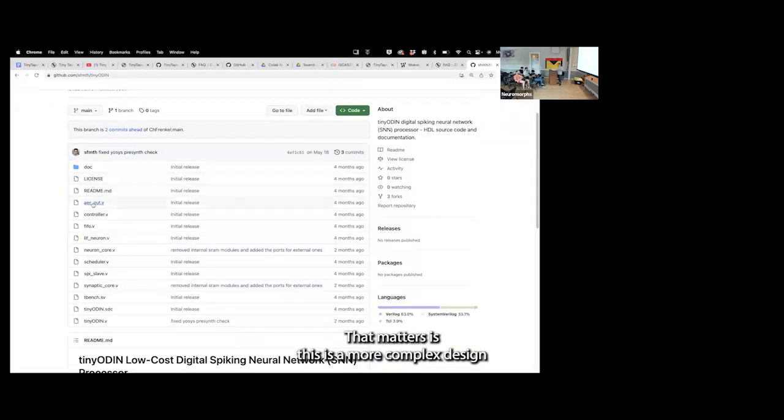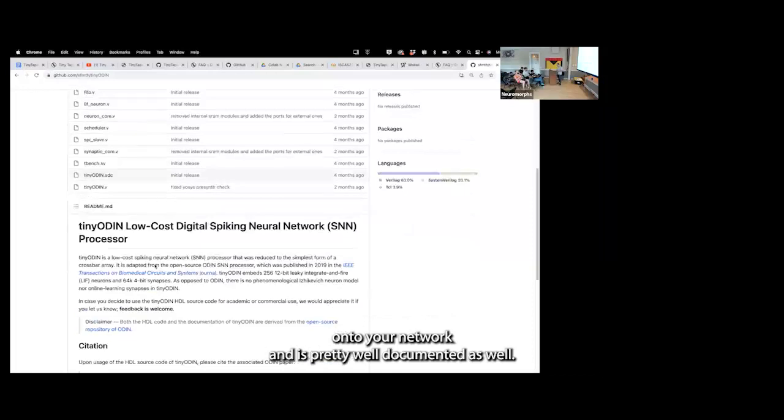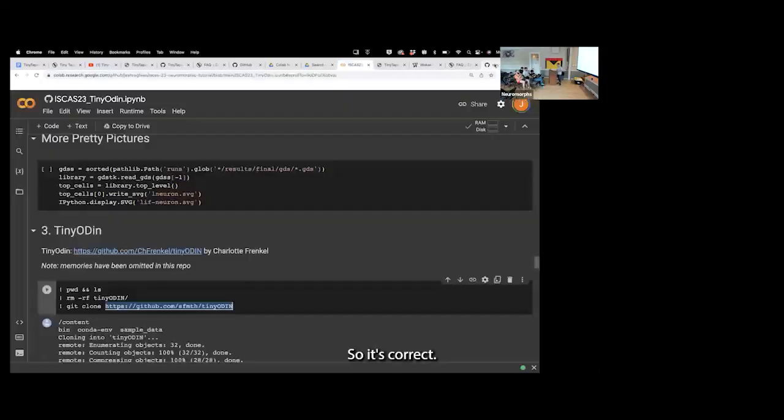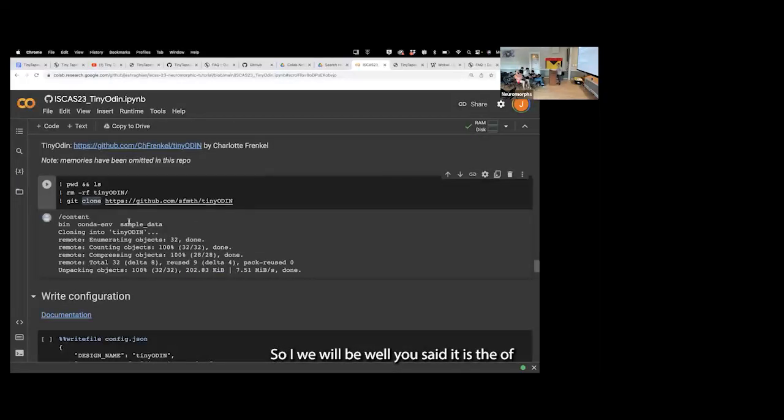This is a more complex design, something that's actually functional, something that can actually compile weights onto your network, and it's pretty well documented as well, so it's cool work. So yeah, go ahead and clone that. We will use the register files for the memory.